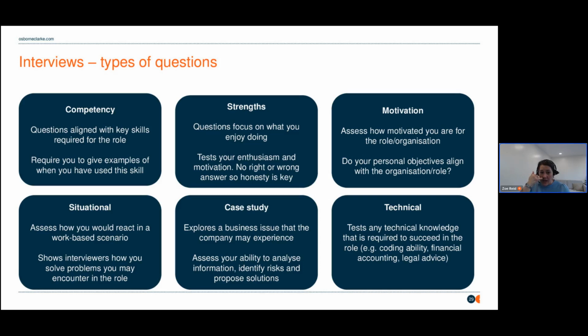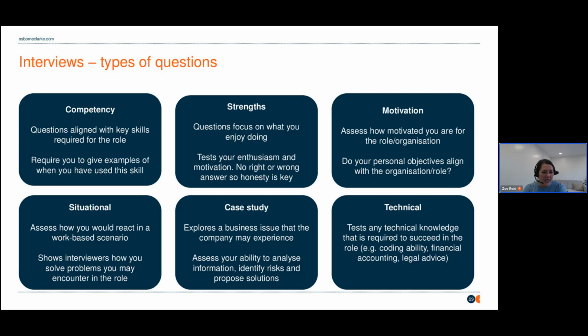Within interviews, again, a number of firms will run these in different ways because there are so many different styles of interview questions available. So it's quite difficult for you perhaps to prepare as appropriately as you would like if you were approaching an interview. The only thing I could recommend is really making sure that you've reflected on your experience, and that you've got some strong examples that you feel confident that you could talk about during an interview.